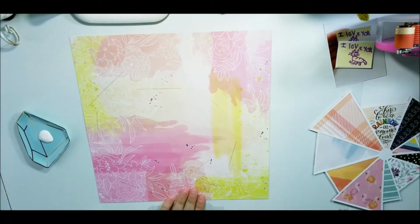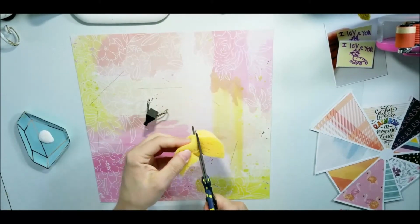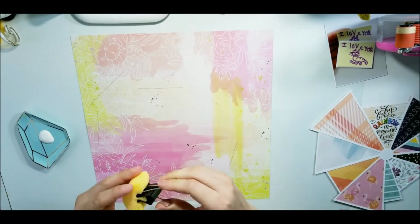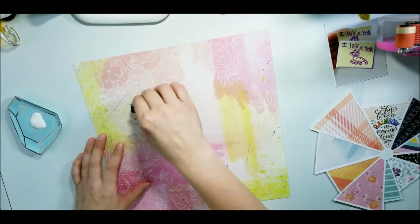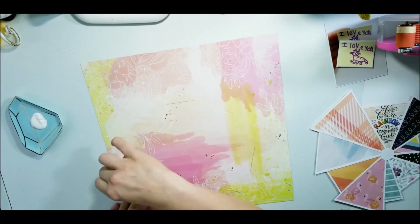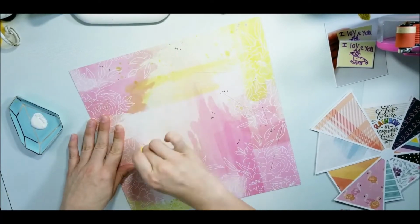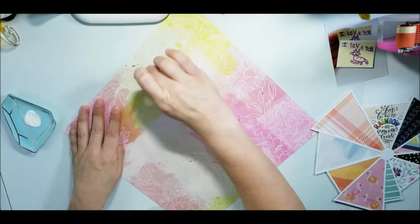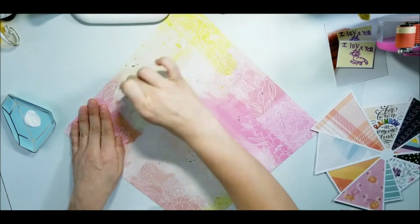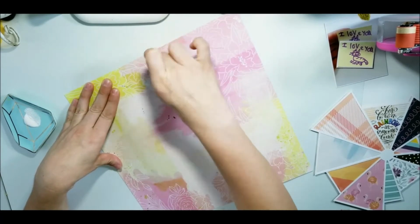Now, I did do some other things. I did back the cut file completely off camera because I had to go do some research on finding some colors that would match this well, and because, like I said, I don't have anything left. I wanted to soften the color around this cut file. So I'm taking my sponge from Stampin' Up, cut it, and then I take a bigger binder clip. There we go.